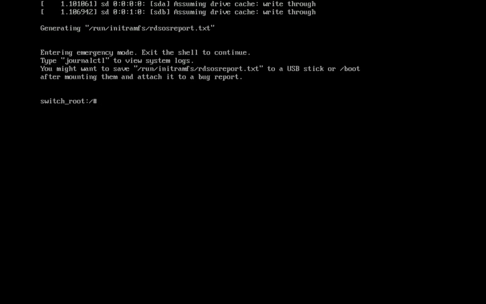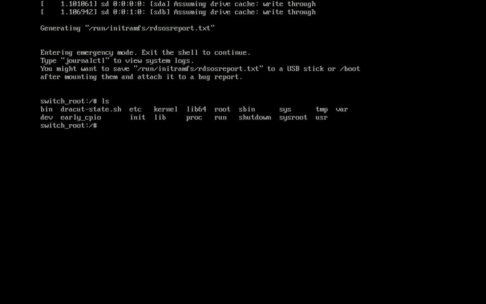interrupt the boot process, and here there's a couple of things. Let me just do ls to show you something. The system drive is really mounted as sysroot, and the problem is that at this point it is mounted as read only. So the first step is to remount sysroot as read write. So we say mount -o for option, and then remount,rw sysroot. Okay, so now we should be able to write to the sysroot folder.